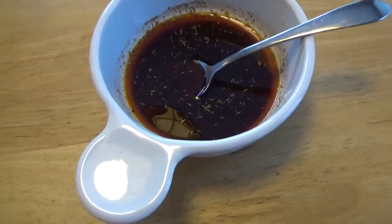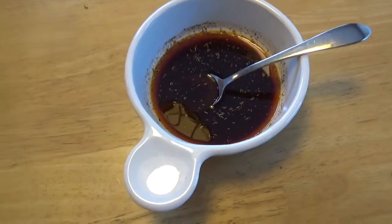Okay, not bad. So now that you've seen me make the baste and you've heard me talk about the pork chops a little bit, one thing we need to talk about is your grill, or my grill rather. If you have a charcoal grill at home, then hopefully you'll follow along. If you have not ever used a charcoal grill before, then pay attention, because this is information that will be very beneficial to you. So let's head outside and let's talk about the grill.